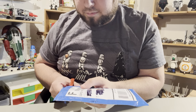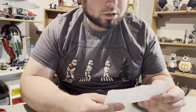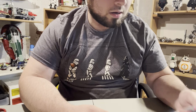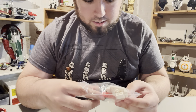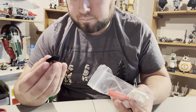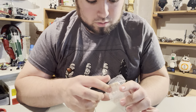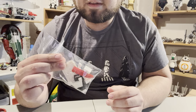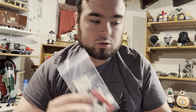This is from A1 Brickmate in Kentucky - these are the parts I need for the city speed boat. I tore the bag a little. They are used but in good condition. This one looks a little yellowed, but that must just be the light. I think I got all the parts I needed for the city boat - it was just a small set in my collection and I don't know how I lost the pieces.